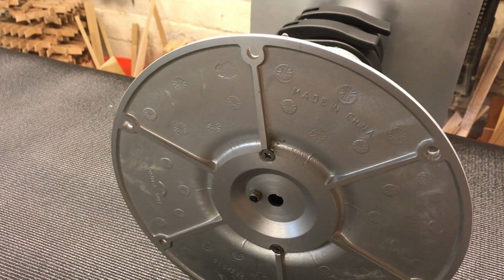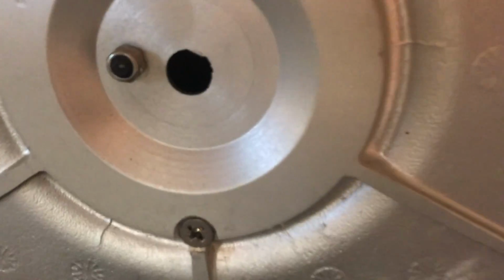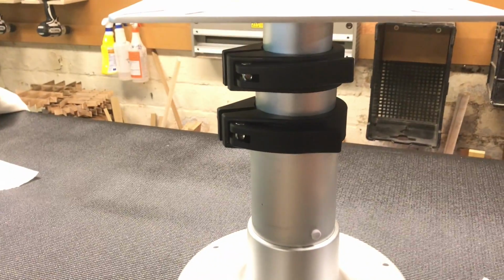Underneath the base, it has slight indentations, and just one lock nut there, but not a lot going on. Made in China. And then people asked about the mechanism here.